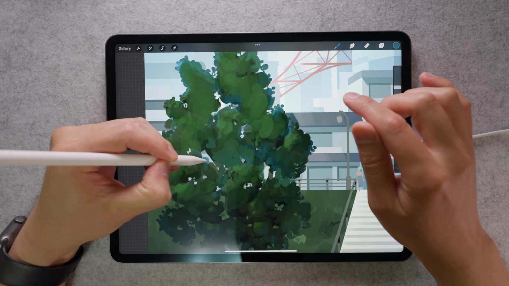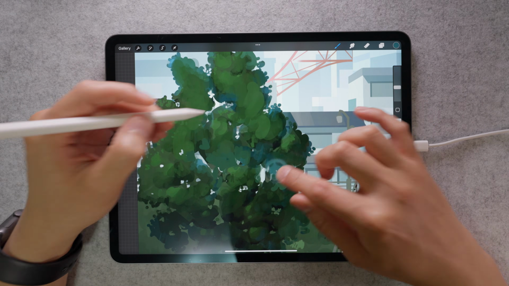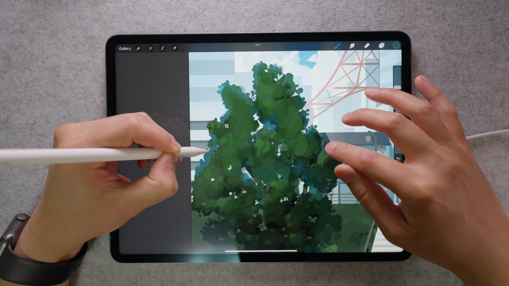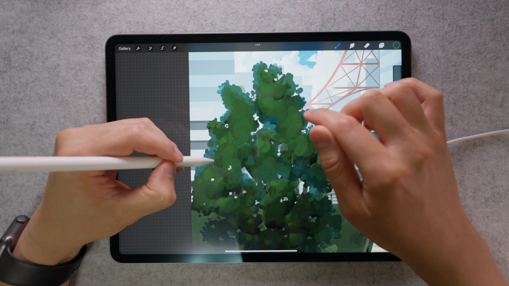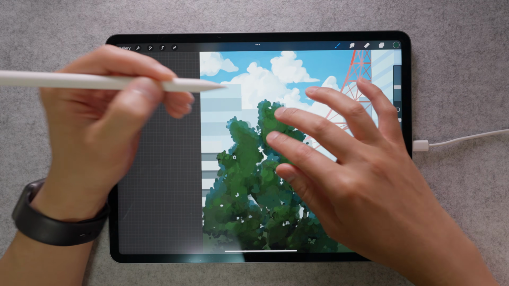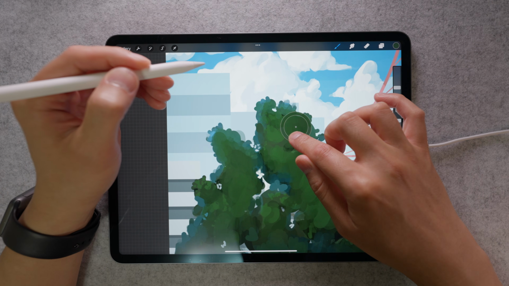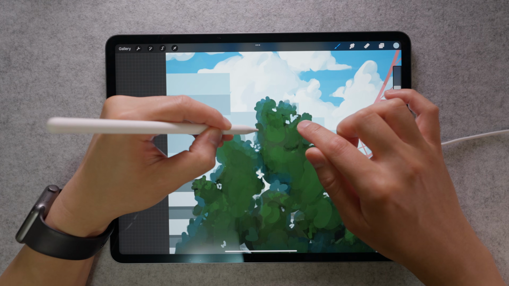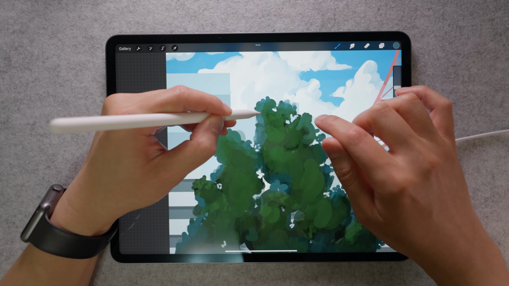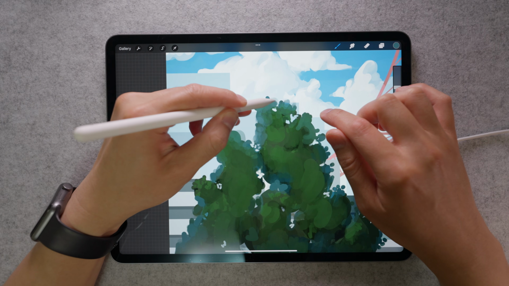I'm going to use a lighter blue for some of this. And see how this blue is giving more dimension and more of a painterly vibe to the tree. And it feels less like a cartoony kind of cell shaded tree, if you will. I want some of that transparency between the tree and the objects behind it, almost like it wasn't painted on various layers, like the paint is blending into its outline.